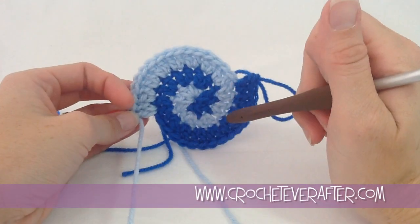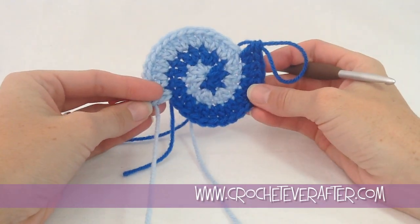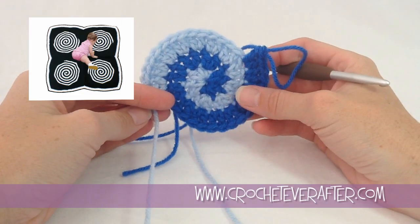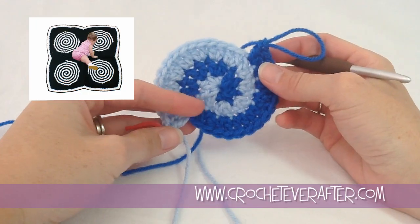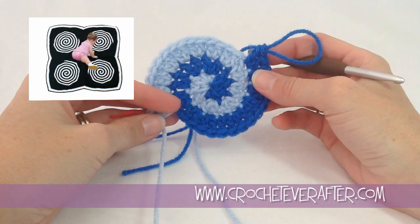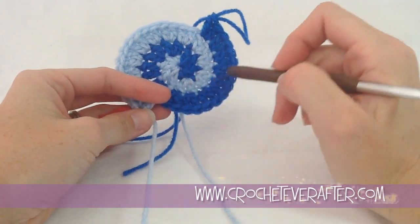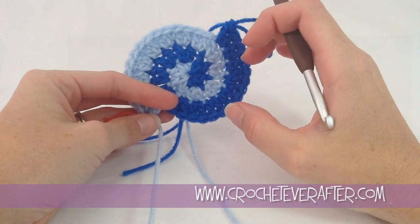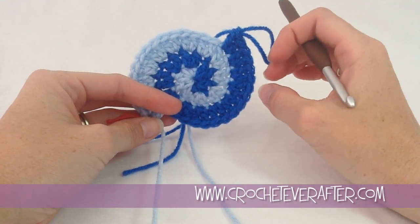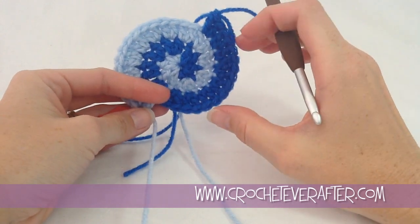Today I'm going to show you how to begin a two-color spiral project. So if you have my baby sensory tummy time mat pattern, which you can see a picture of in the corner, this is going to show you how to do the very first three rounds. This was actually a viewer request, just how to begin a two-color spiral, because it can be a little confusing on the very first round. So I'm going to show you how to do the first three.